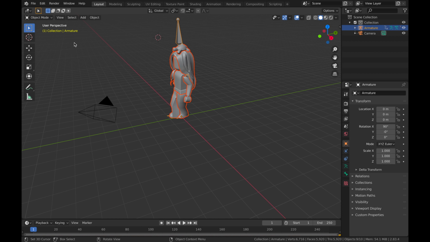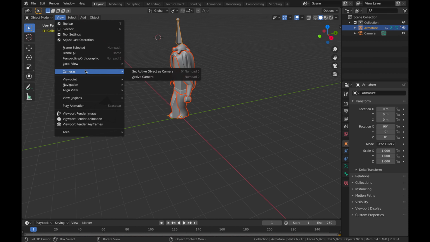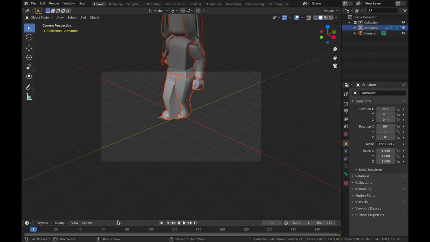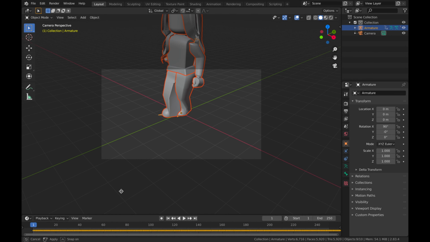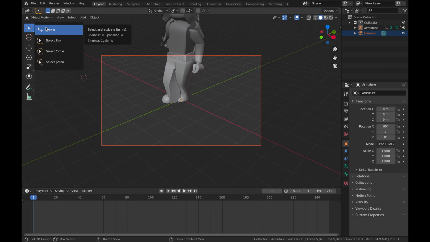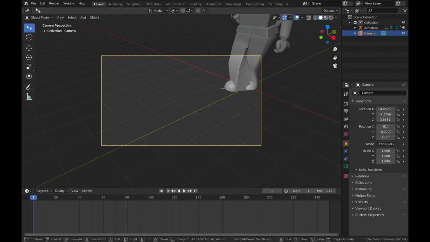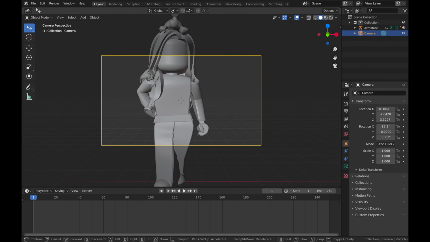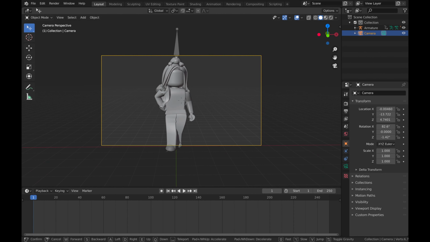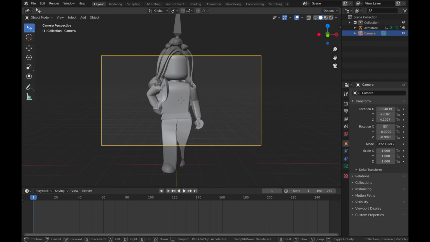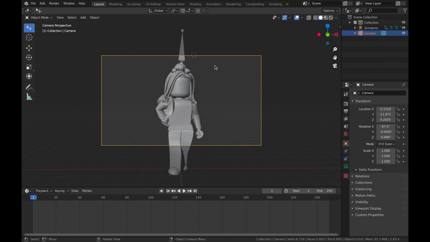So now you're gonna wanna go ahead and adjust the camera. Go to View, Cameras, and Active Camera. Then drag up your little animation keyframe thing. Then I'm gonna change my tool to tweak and select the camera. Then move your camera to wherever you want it to start for the animation. I'm gonna start it like right here. Ignore the little cone on top of your character's head. That will be gone when you render, so just completely forget that exists.